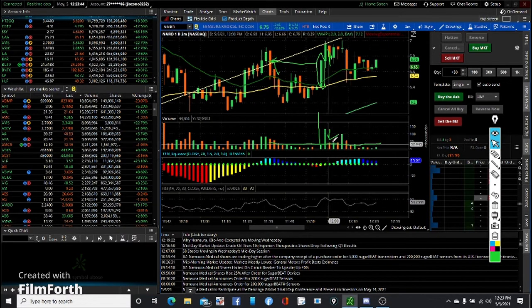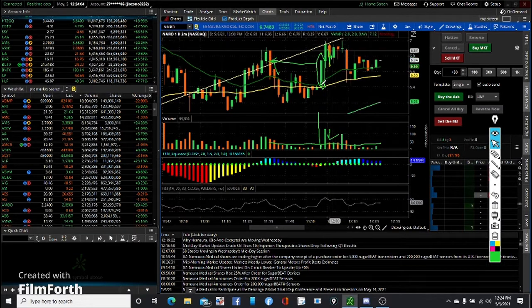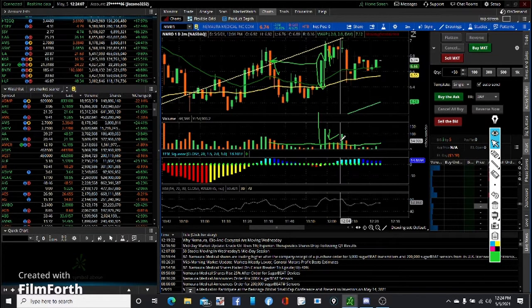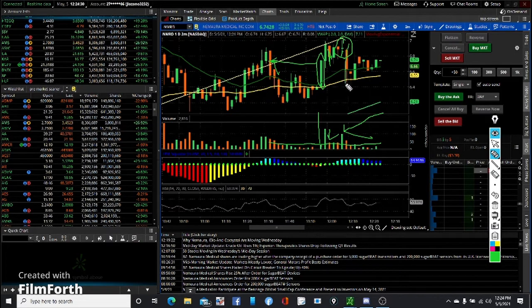This is why you would be looking to get out, because your red volume bar came through this volume bar. So you're looking to exit the position on this volume bar right here. And then your next one was equal, your next one was equal, and you could see the stock relatively stayed the same. This would have been your final warning, a big green candle bar, but a very tiny candle with a huge wick on the top and a huge wick on the bottom. If you are still in the trade at this point, you know you are going to be stopped out.